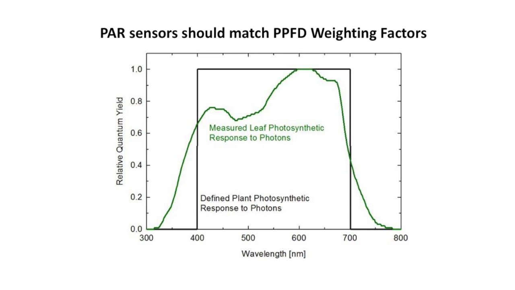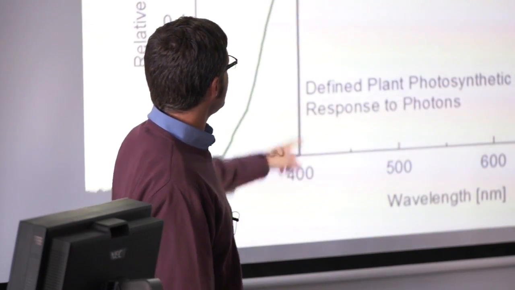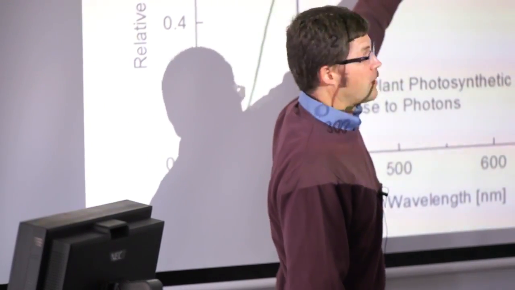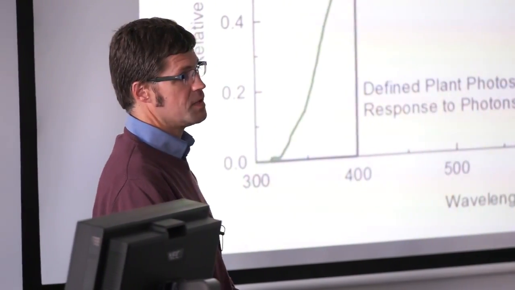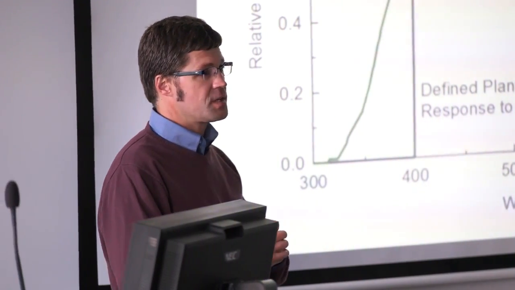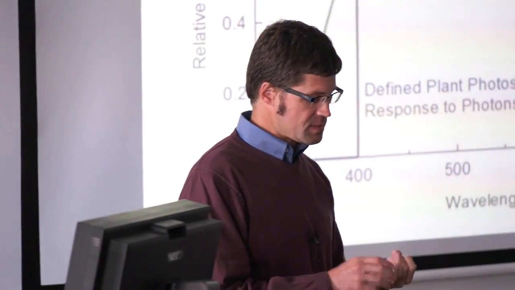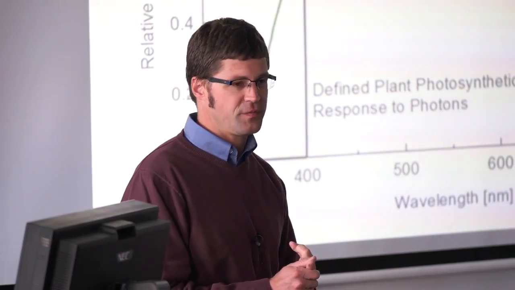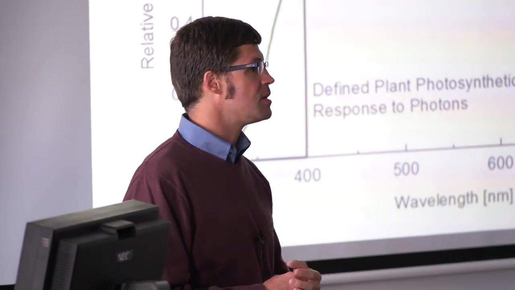And he found that the photosynthetic response actually looked like the green line. So the plant leaves respond a little bit more to blue radiation than they do green radiation, and they're most sensitive or most responsive to the red radiation. But the data that McCree and others measured for single leaves, we have to remember that it was in the laboratory. It was plants grown under controlled conditions in many cases. I think they also measured field plants. It was a low light environment, and again, it was single leaves.